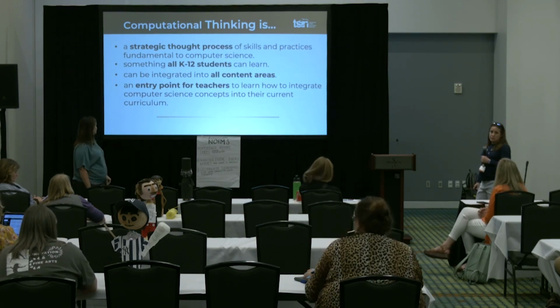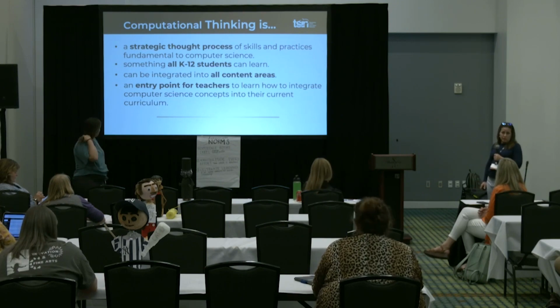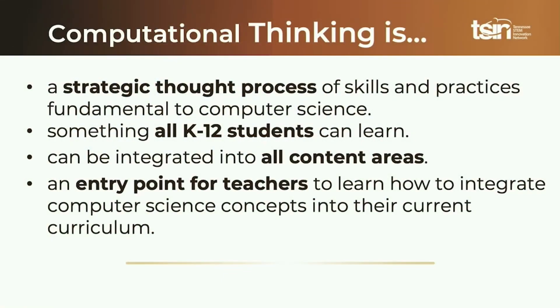So before we get into Jessica's lesson that integrates social studies and ELA together with this research activity, I want to take a few moments first to set up computational thinking and computer science and what it is and what it isn't. So computational thinking is a strategic thought process, and a lot of times you're going to see computational thinking and computer science used unplugged. So you're not going to necessarily need a device, and you can still be doing computer science.